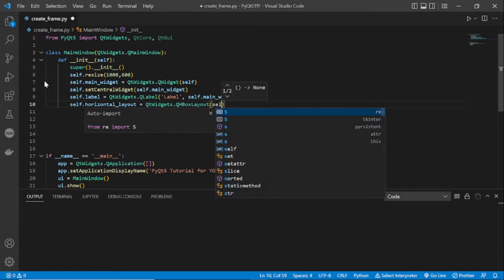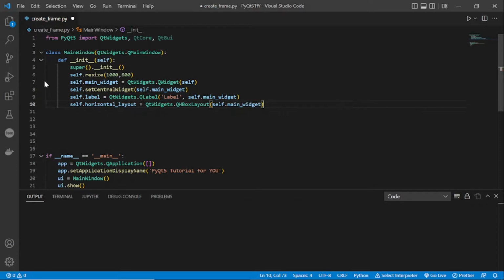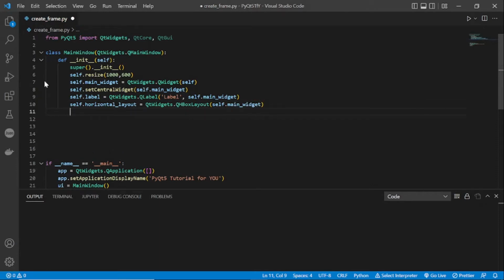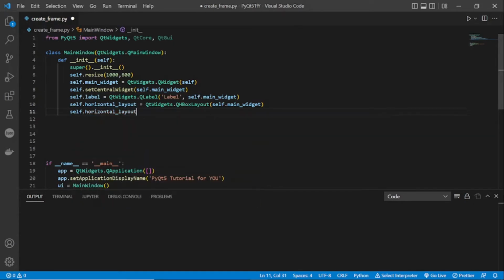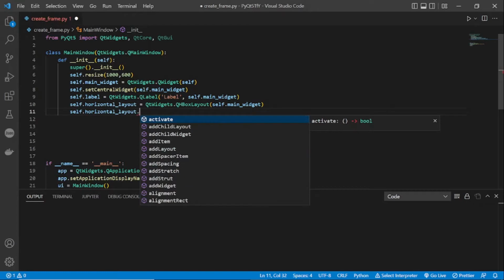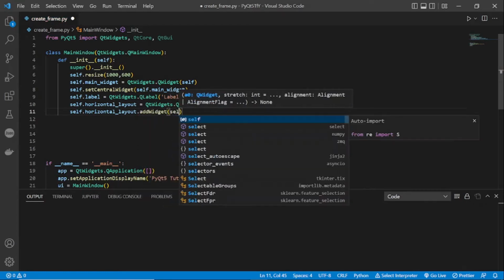Okay. And I'm going to add the label to this horizontal layout now. So I'm going to say self.horizontal_layout.addWidget, then self.label.